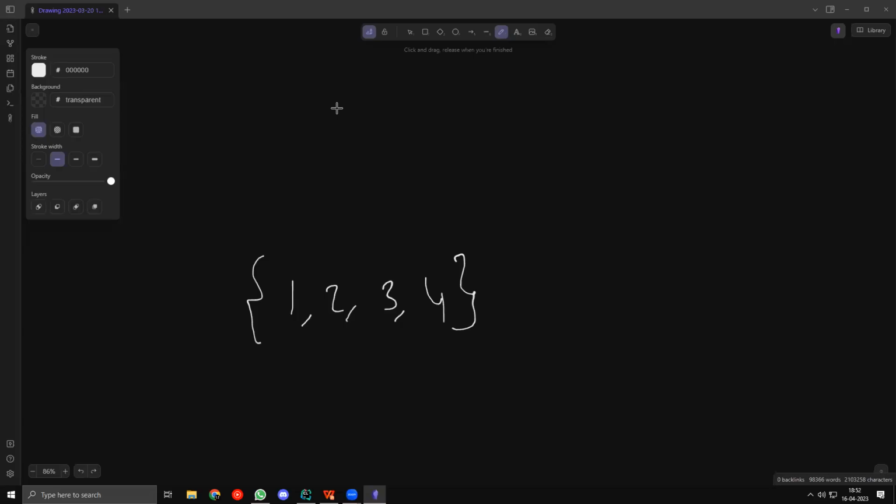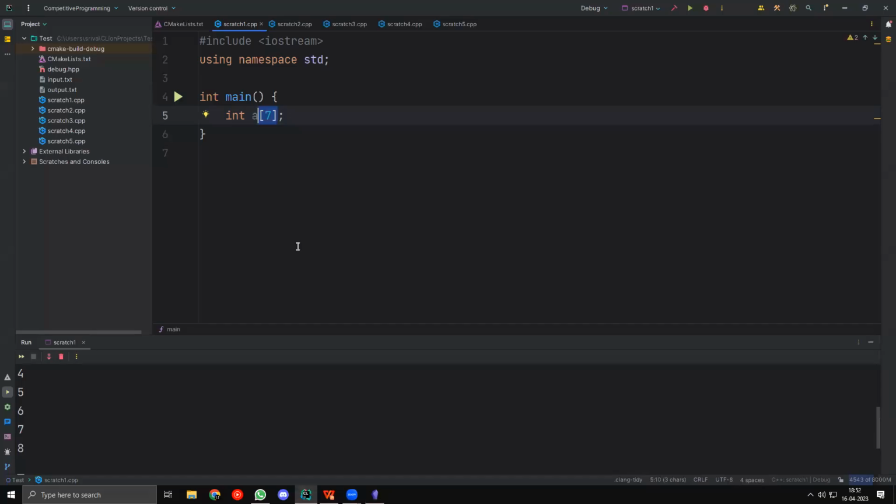There are some data types, we'll discuss them in a future class, which change their own order however they decide to. They can decide that they want to change the order. But unlike that, arrays cannot change their order unless you manually force it to. So what you can do is say, I want to swap 1 and 2, and that is fine. But the array cannot change the order by itself.